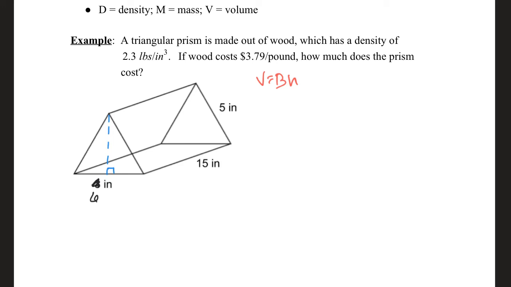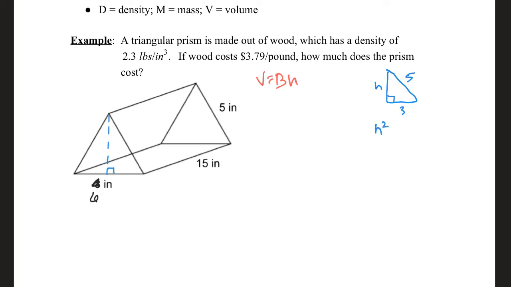So let's draw ourselves a little picture over here just so I can see what's going on. Our hypotenuse over here is 5. We want that h. And this bottom leg down here is just going to be half of the new base down there, which is 6. So this is going to be 3. Now, if you know some of your Pythagorean triples, this is a 3, 4, 5 right triangle. But for those who don't know that, let's just do the Pythagorean theorem.